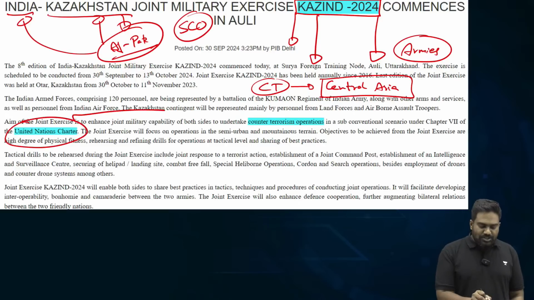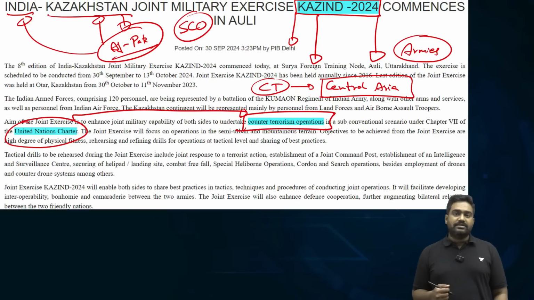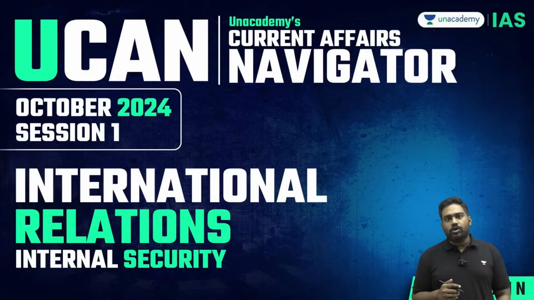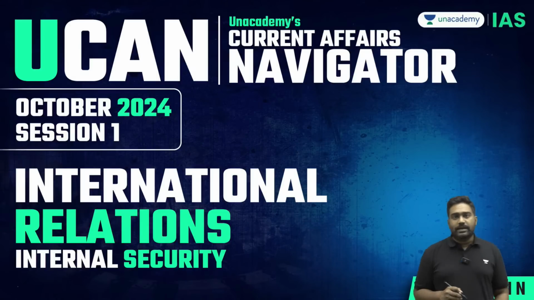abides by the UN Charter, where India works with Kazakhstan to counter terrorism, to build joint capabilities, to develop interoperability if required, right? So we can conduct joint operations, we can learn from each other. That is the purpose of the exercise, and this could be important for your exams. So on this note, I would bring my discussion to an end.